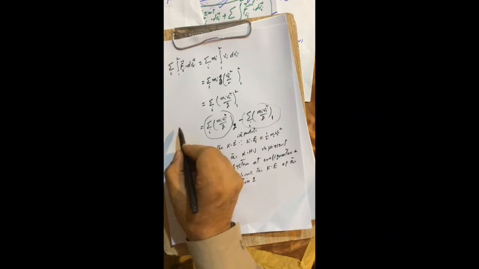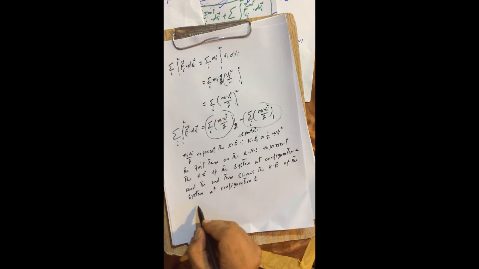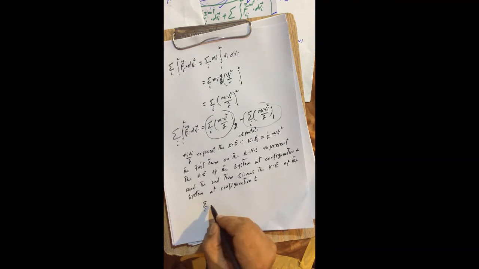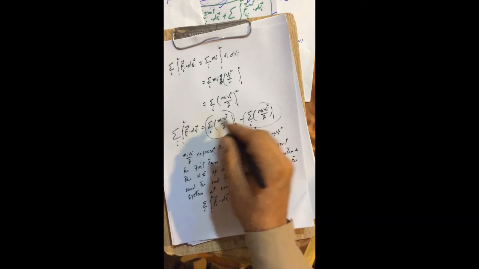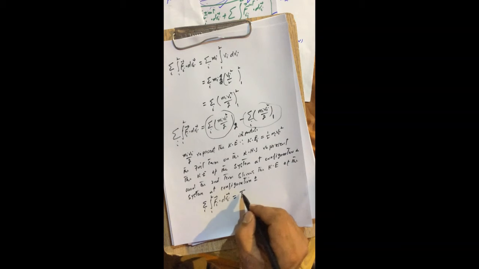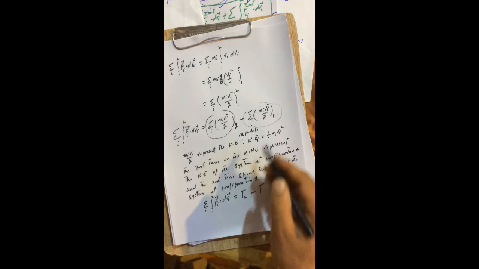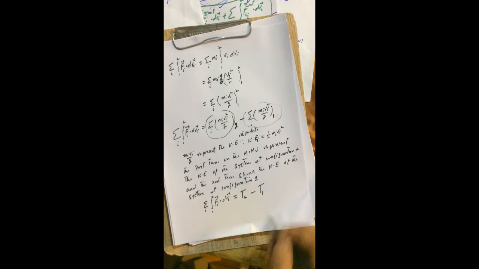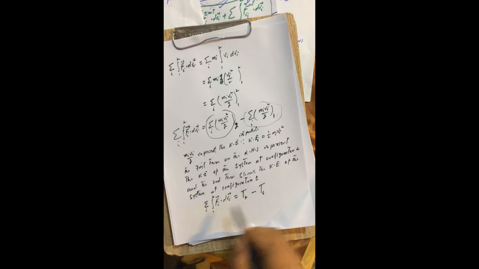So on this side we have this part, which is the sum over i of the integral from 1 to 2 of Fi dot dri, which is equal to the kinetic energy of the system at configuration 2, which I represent by T2, where T represents the kinetic energy, minus this term, which is the kinetic energy of the system at configuration 1, which I represent by T1.